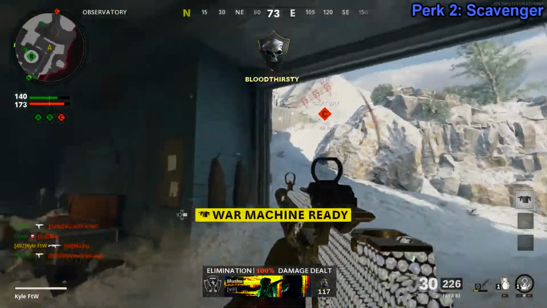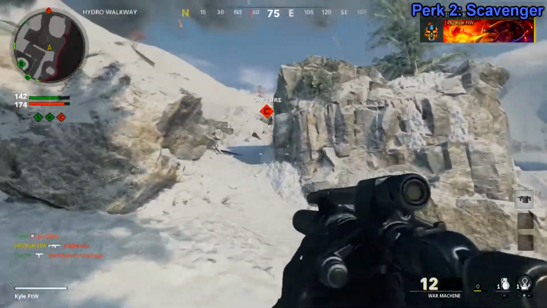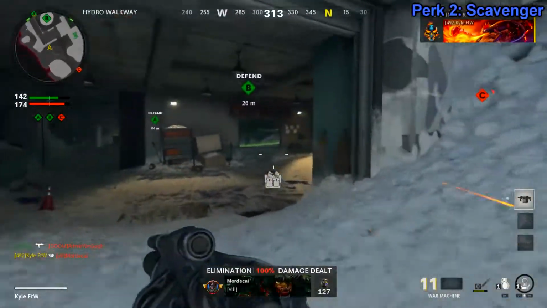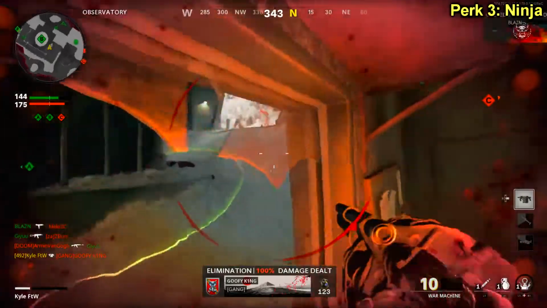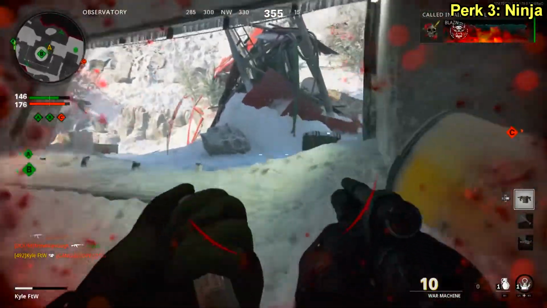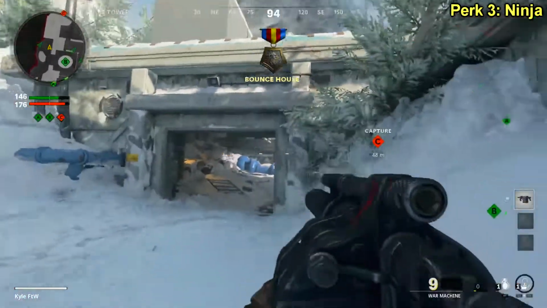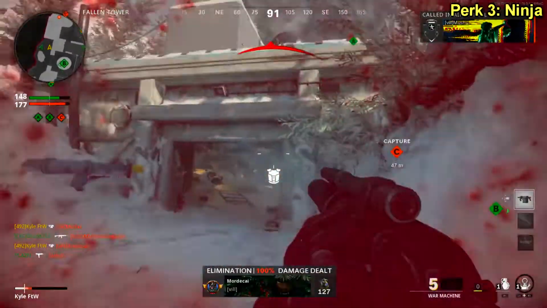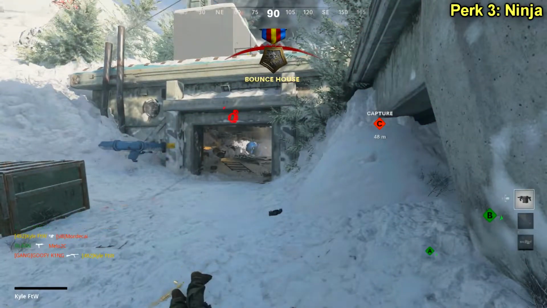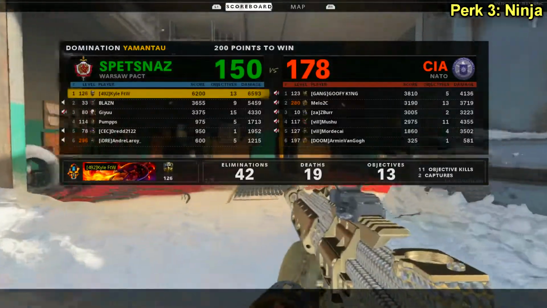Next, I've gone for Scavenger, which obviously gives me more ammo back. You're going to need it with the Fara because you're going to go on a high streak. And then last but not least, I've gone for Ninja for my perk 3, so I can move quietly. My footsteps are invisible, which is always nice because when you're being heard, it's not fun, especially because the footsteps are really loud in Black Ops Cold War. You're at a serious disadvantage if you don't use Ninja in this game, so Ninja is a must run.